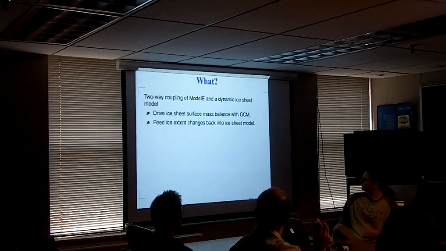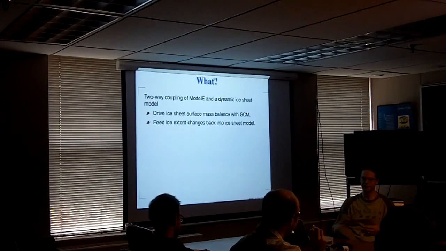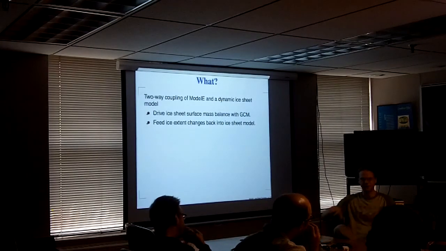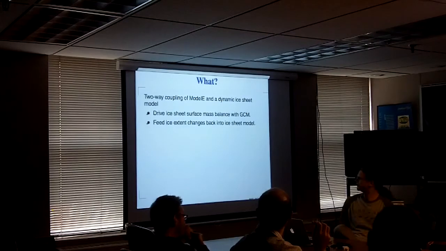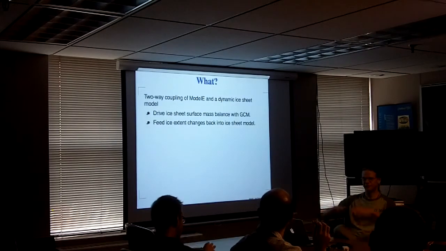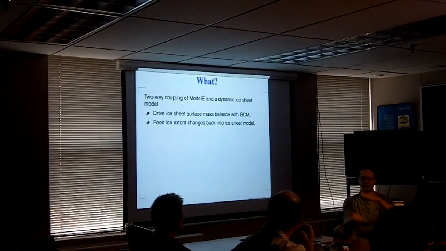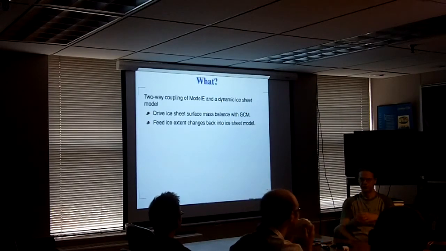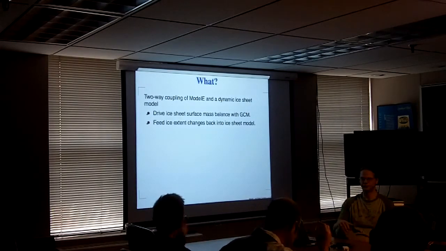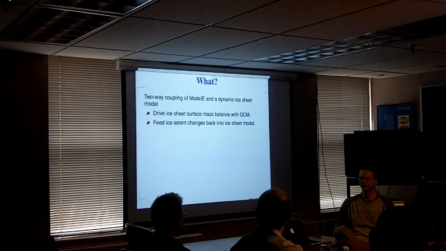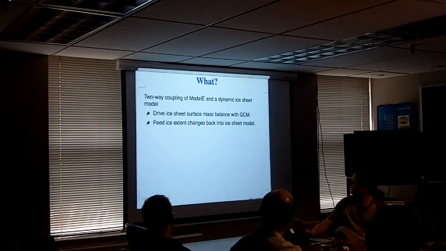We've taken an ice sheet model. You take the surface mass balance out of our GCM, out of ModelE, and feed that into the ice sheet model and let the ice sheet kind of grow and ooze around. And then as the elevation of the ice sheet and its extent change, you feed that back into ModelE. So the bottom of the atmosphere might change if the ice goes down or up, or certain areas of land might turn from ice cover to land cover, which affects how they're dealt with inside our GCM, and also obviously affects the albedo. So these have real life effects.